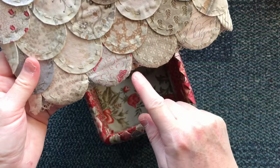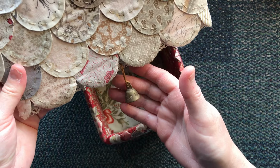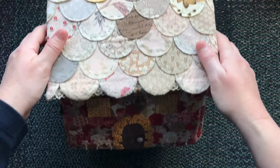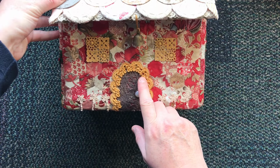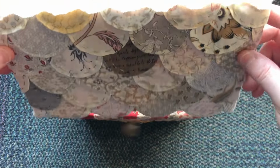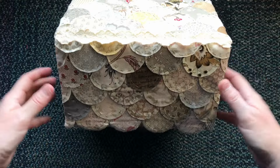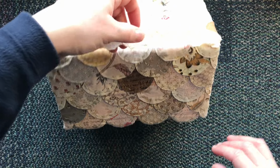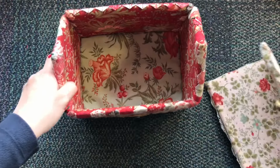And then I have added a little bell because I thought it would be really cute to have a little bell sitting above the doorway and the front of the house, and that when the roof gets lifted off, you get a little jingle of the bell, or when the roof goes back on, it's like someone's at the door. So that is the roof section.